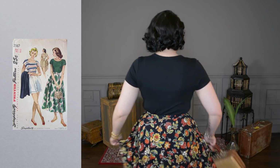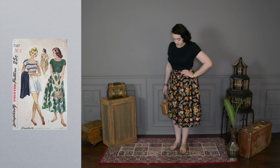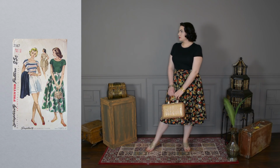This one is from Old Navy, but of course you could pair any sort of t-shirt. I think solid t-shirts come in handy for simple vintage inspired outfits like this for the summer months where it can be quite hot and you don't necessarily want to wear nice vintage and sweat in it. Then simple gold flat sandals and a wicker handbag and gold bracelets, just like the inspiration image here. An outfit like this really is quite simple and comes together quite easily.